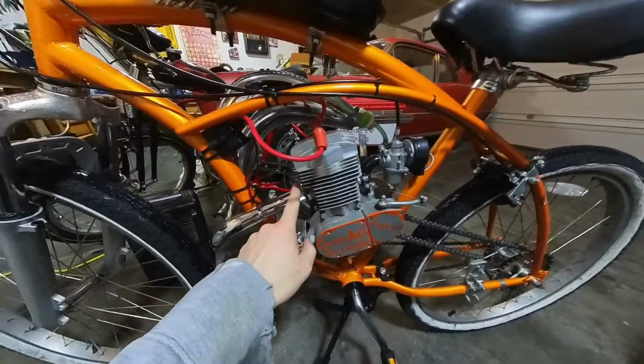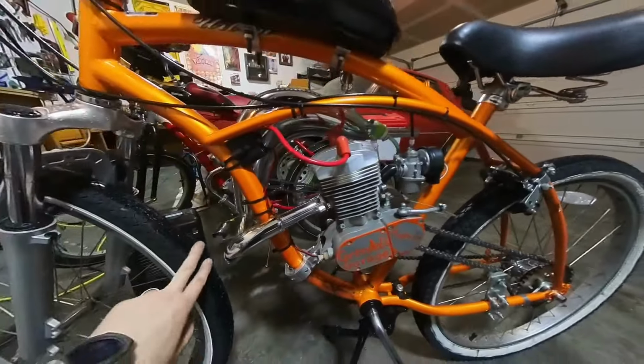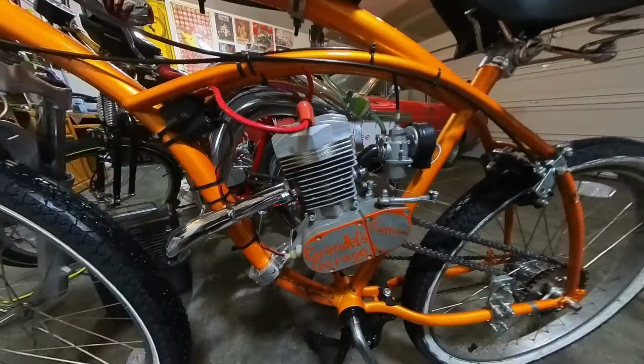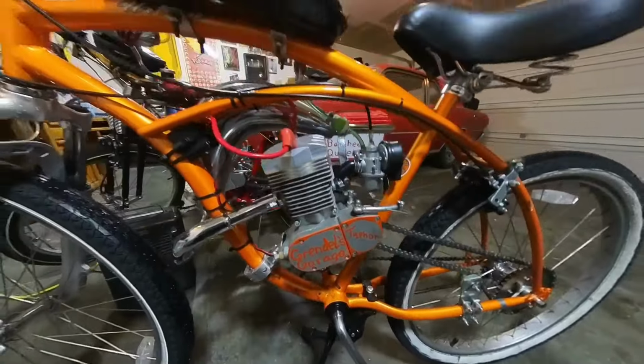Overall, very happy. We didn't hit quite the top speeds, but that could have been a little bit of the airflow. Plus, you know, I'm not really sure. Don't do that at home is what I'm trying to say, guys. Don't do that at home. But, yeah, that was a lot of fun. Muddy girl, all the gas and stuff dripping off of it.